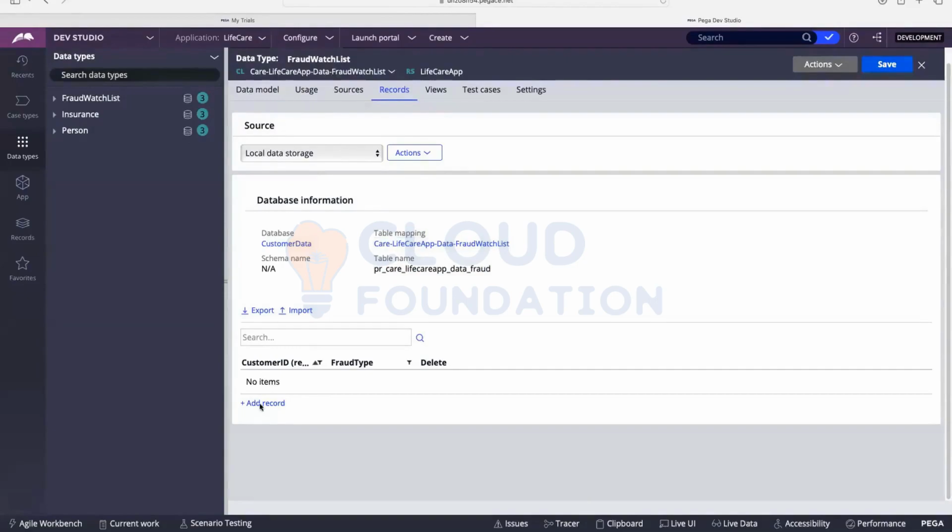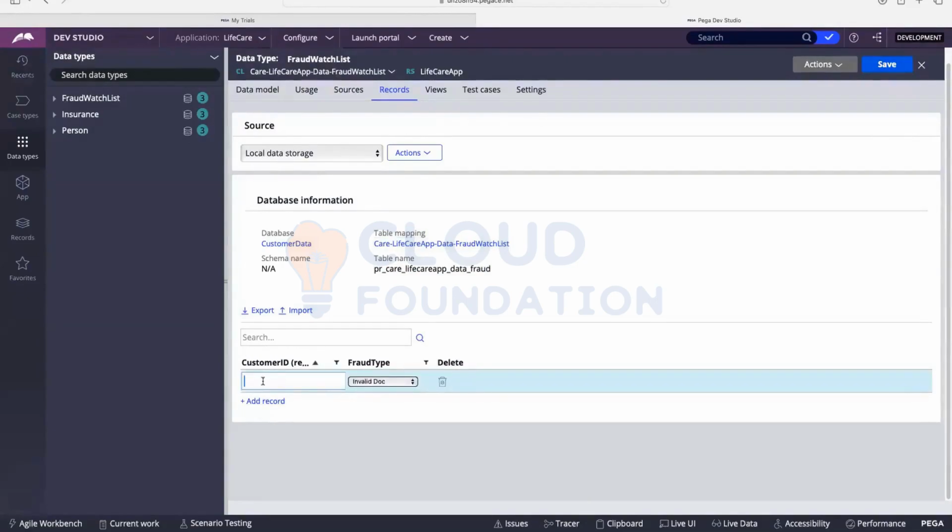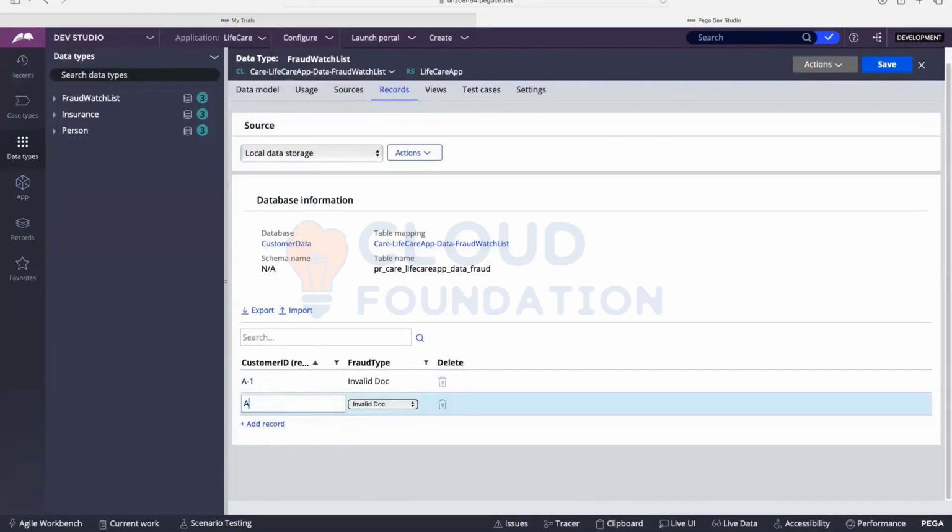Now let's add one record here. I'll add a one, and keep it in invalid tab. Now add record. This is a customer ID. This one, I'll change it to fake profile. I'll add a second record.